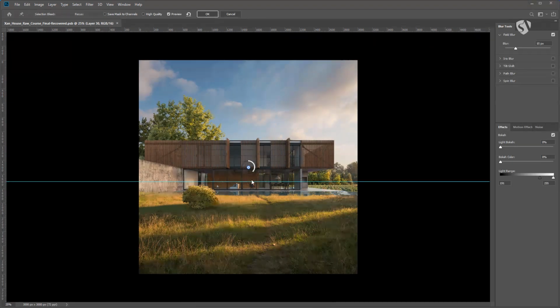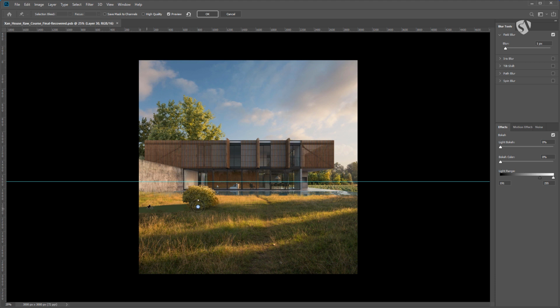Now that I restarted Photoshop and reloaded the file, as you can see, we get the pin and we get the rings. Now, what can we do here? We can move the pin, because if you move the pin, you're saying to Photoshop, I want this amount of blur in this area. So we move the pin here under the bush and we say, okay, close to the bush, we want almost no blur, okay? Something like this.